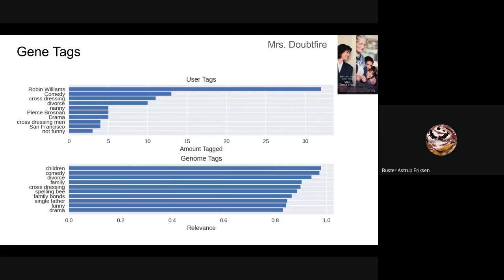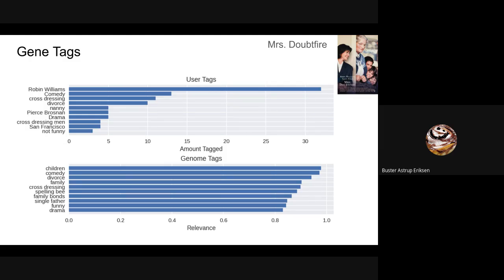Okay, then we're going to talk about the genome tags dataset that we got. In this dataset we had two types of tags. We had the user tags, which do not give a relevancy, but are used to determine what the movie is going to be about by how many times it has been tagged with, say, comedy. So this is an example movie, Mrs. Doubtfire, just a random ID.